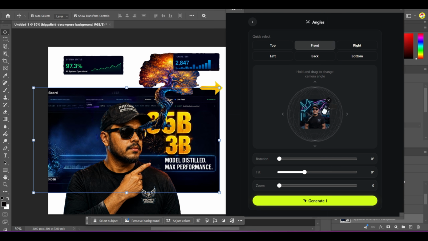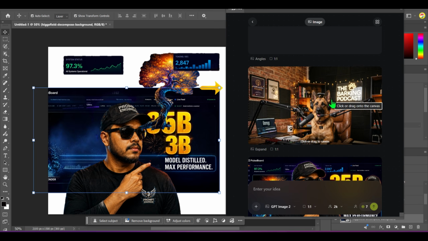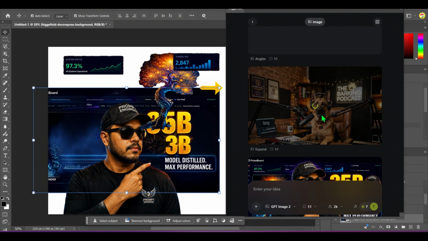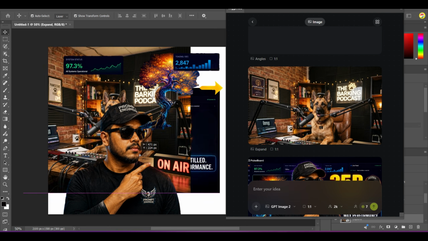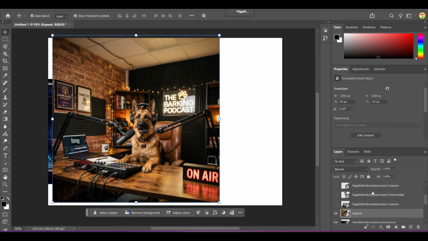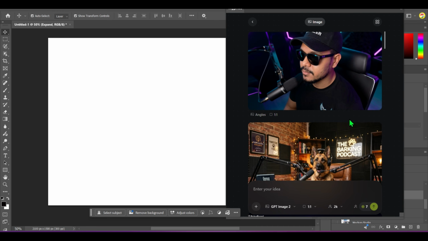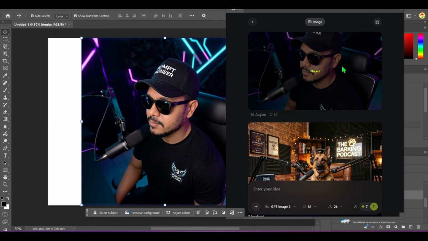So I change this, you can see, and now I can say generate, and this will generate different angles, which are really great. So you can see that the expand works. I can click or drag on the canvas here, and you can see that this is the 1:1 photo of that dog. Maybe I can hide all of these so that you can see it better. So I go to Higgsfield, and you can see that this angle has been generated from my single photo.